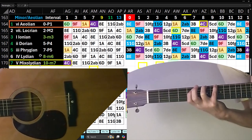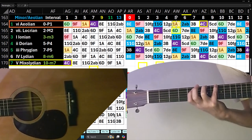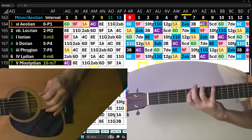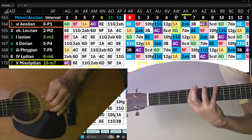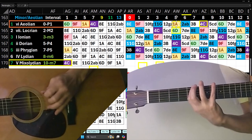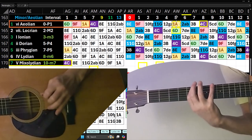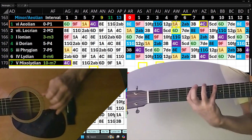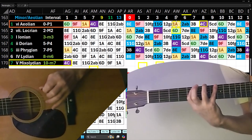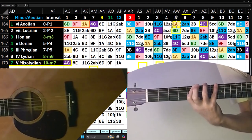All right. So there is that. What can I do with that? Well, I can arpeggiate here. So I've got 1, 5, minor 7. That's interesting. Minor seven. Okay.